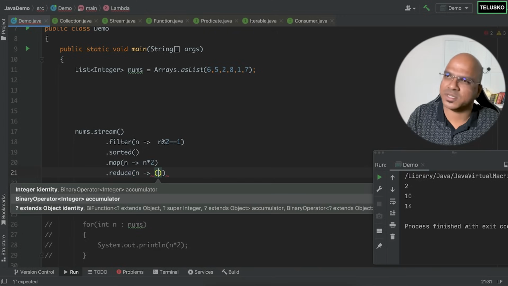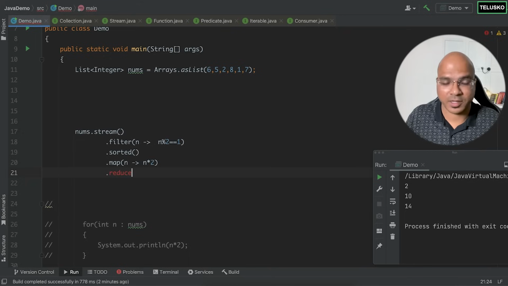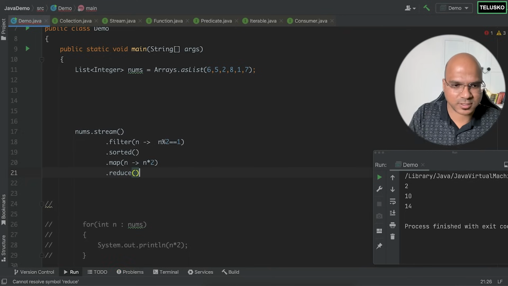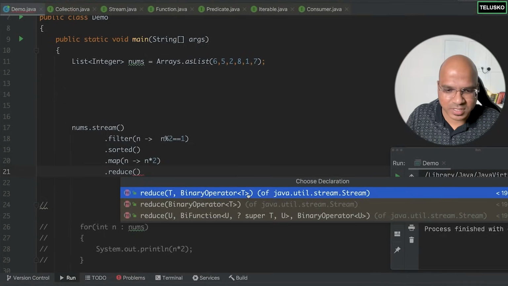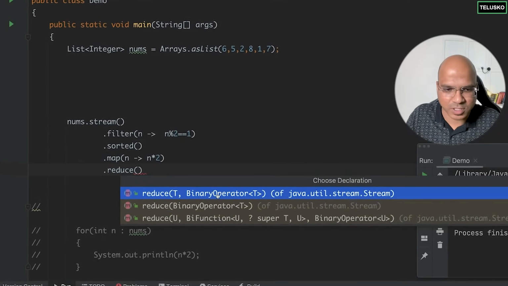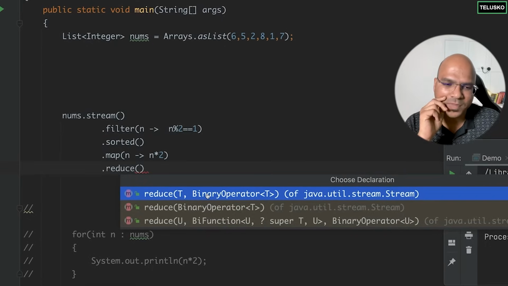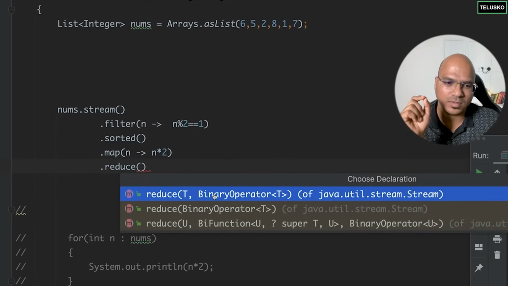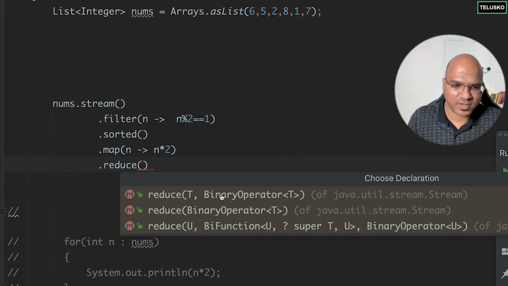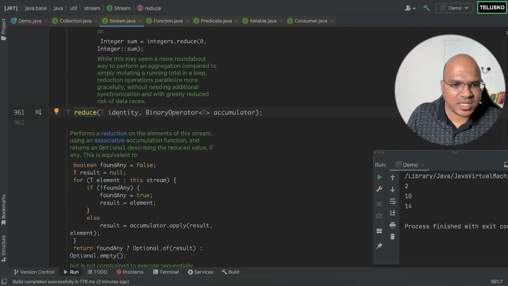I don't know why I forgot the syntax. Okay, I literally forgot the syntax of reduce. What I will do is, and that's part of normal Java life, if I go to reduce, reduce takes how many parameters? It takes two parameters. First, it takes the value, which is t. In fact, I will jump to this method here. So you can see it takes 2 values.